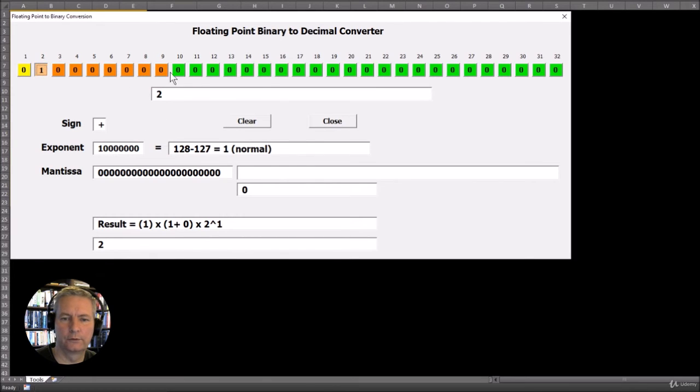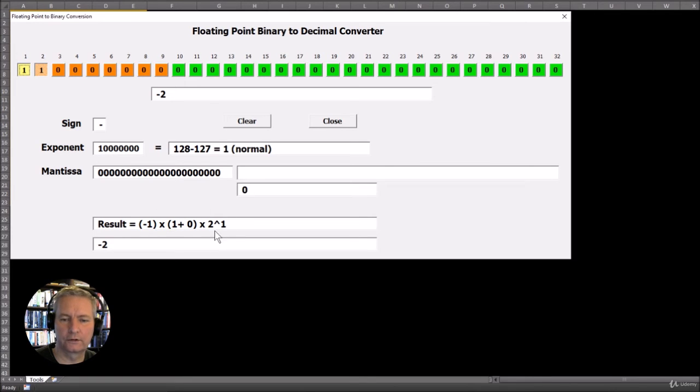So we've got the number 2 here. Now you'll see down at the bottom we've got the number 2, and this is the final result. Now I've added in a few extra sections here so that we can see exactly how the conversion process takes place. Now we've already seen that we can adjust the sign using this bit here, so you can see that that becomes minus and the value becomes minus, and also the final result is minus.